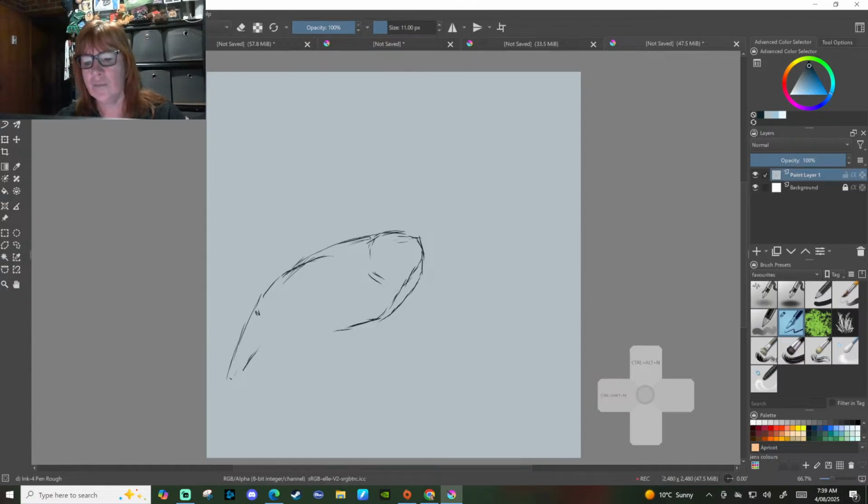And his wing comes back about here and curls down. Now, again, the length of his wing is the whole length of his body. From the tip of his head to the base of his tail is the length of his wing. So I'm just watching the curl, the shape in flight. And I'm just going to basic shape it like that. Then exactly the same, the length from the point of his head to the tip of his tail is the length of his wing that way.